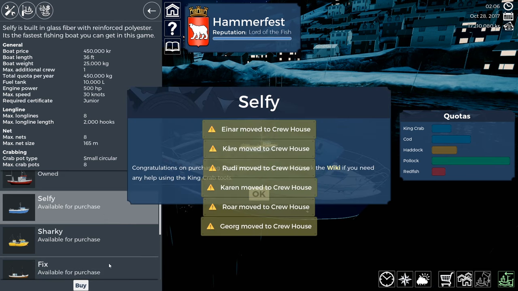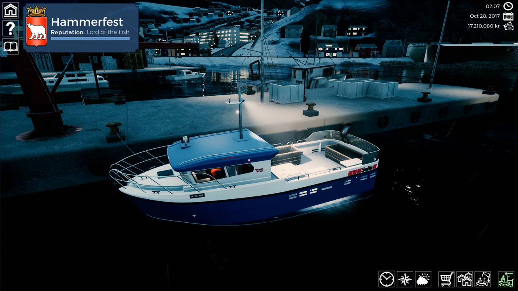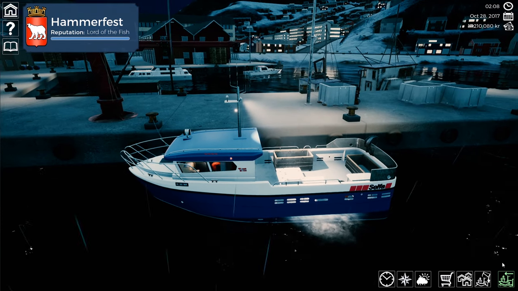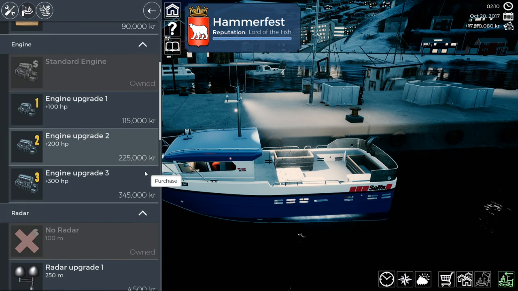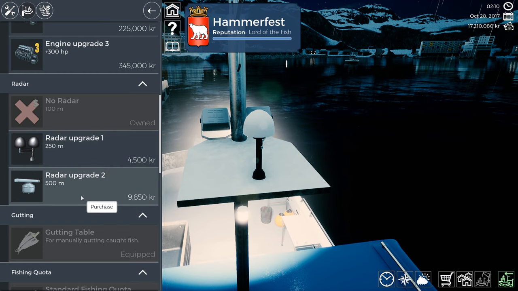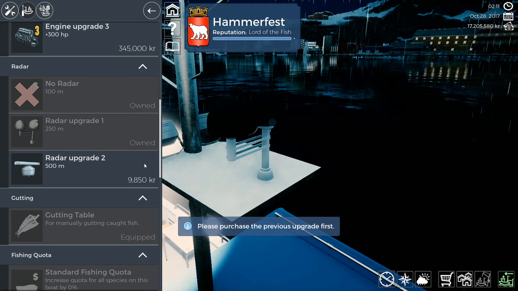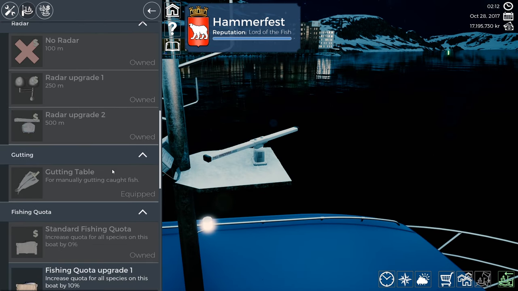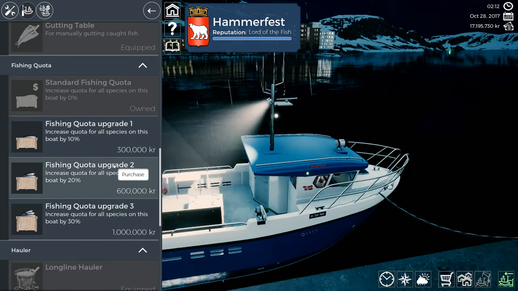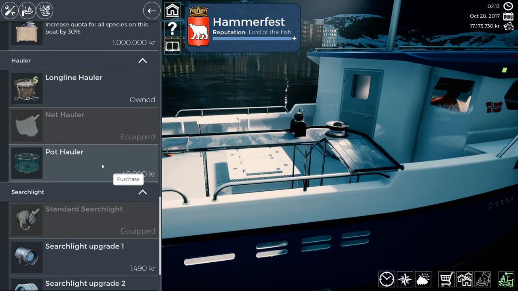And once again, you'll have about $200,000 left over once you've purchased this boat. And that'll be enough for you to go back in here to the dock. And you're going to go to upgrades. And here you're going to get the... I think you could just buy up. Let's see if we can. Nope, we have to do both. So you're going to spend about $15,000 on radar upgrades, but it's worth it. Then you're also going to slide down here, and I want you to buy both the net hauler and the pot hauler.